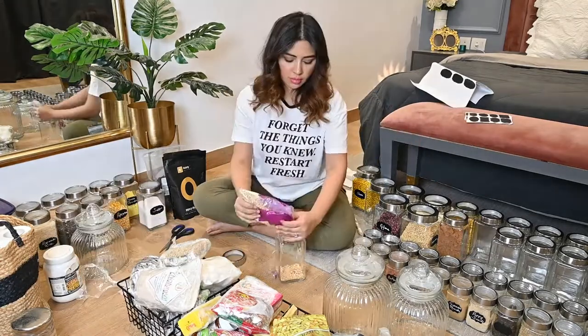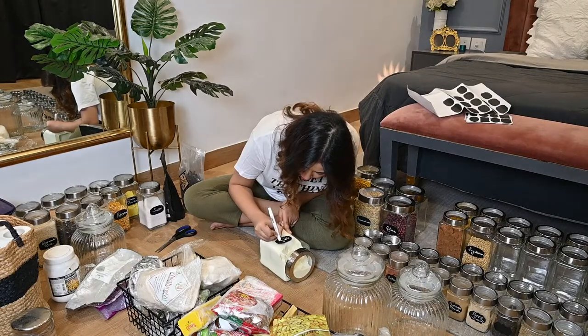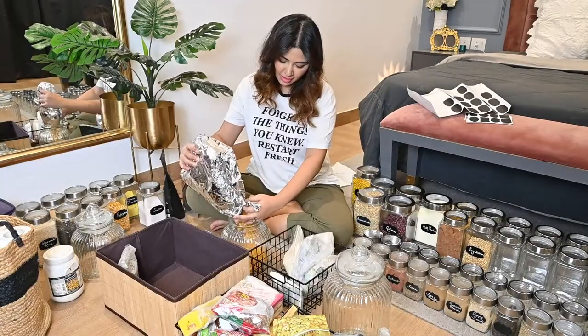The stickers I picked up from Amazon, they have been super helpful in labeling all my items and this was a lot of fun actually because Aman was sitting right behind the camera cracking jokes, so yeah, it was fun.